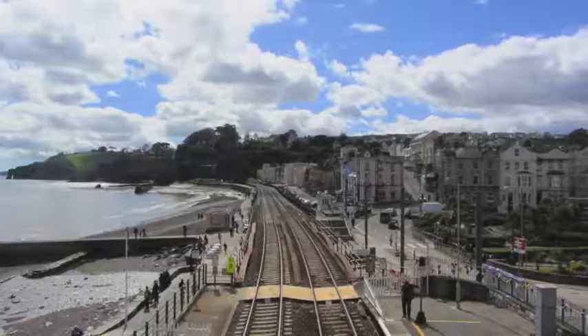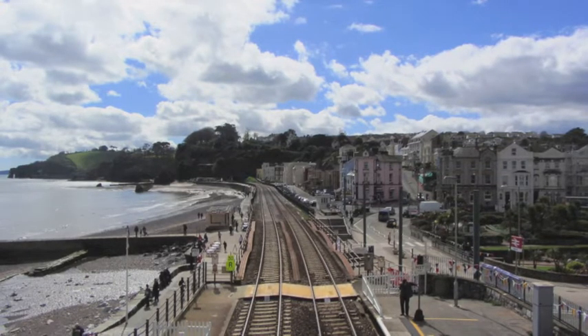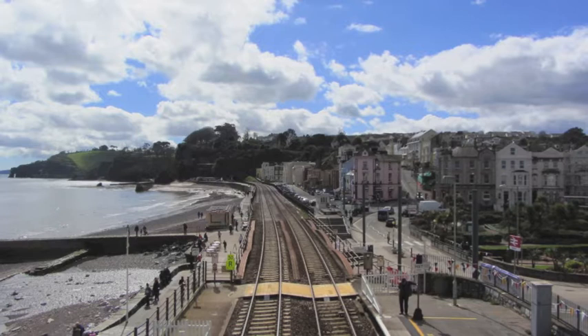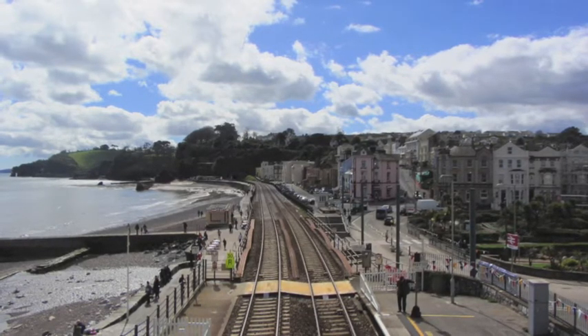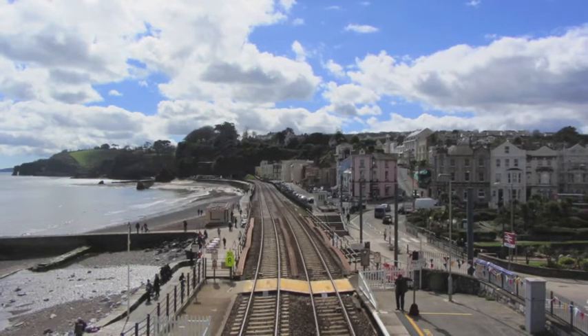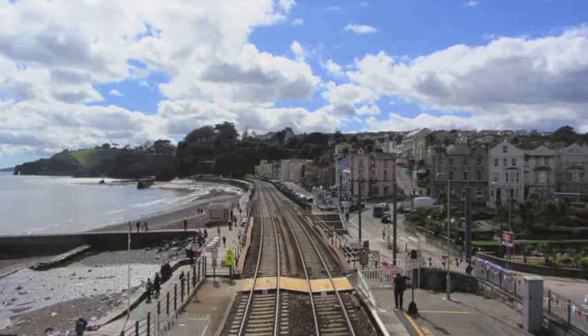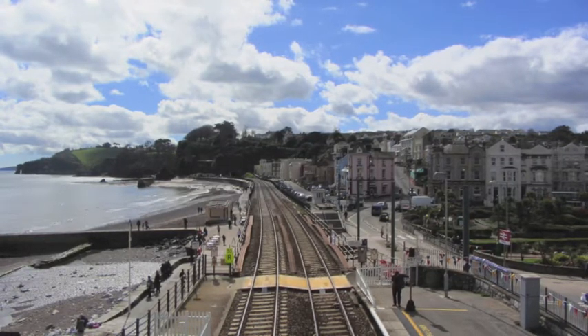It has been made to look attractive and also made for people to walk across. The advantages of seawalls are: they are strong, they have a promenade to walk along, and they can sometimes look nice. On the other hand, some people think they look ugly, their maintenance costs a lot, they may erode over time as they did in Dawlish, and they are the most expensive sea defence at over £10,000 per metre.